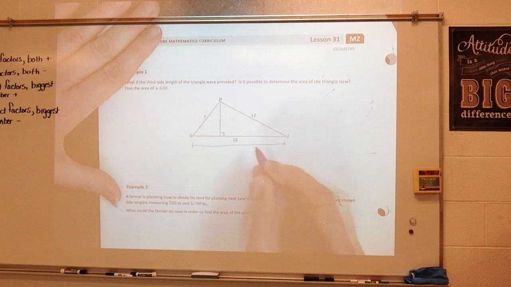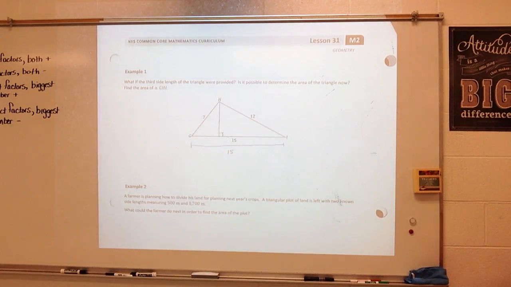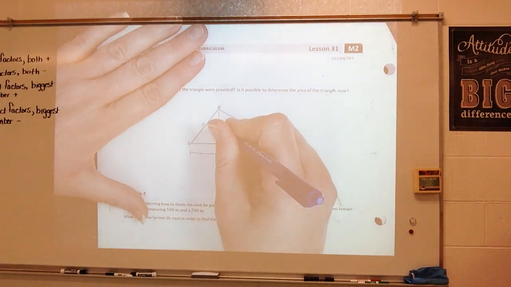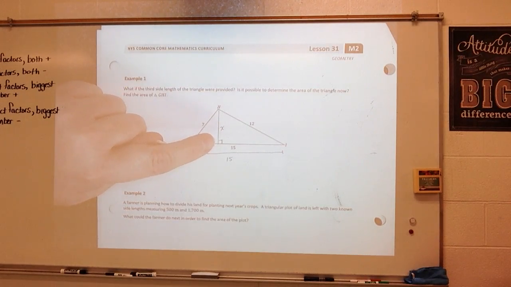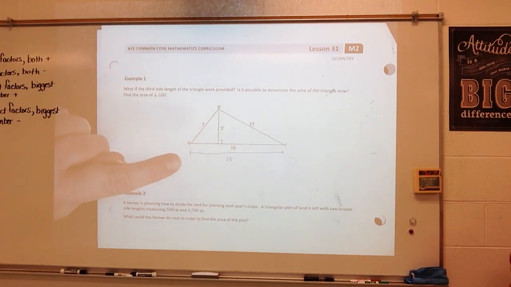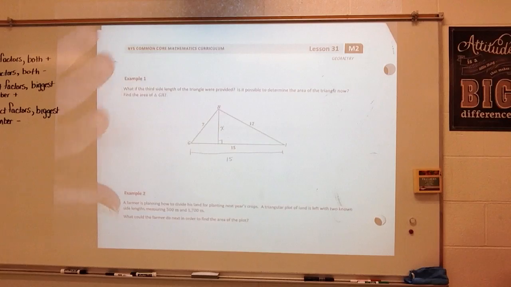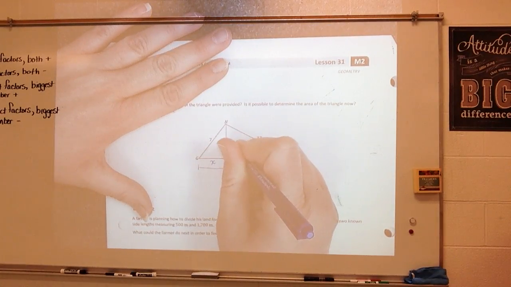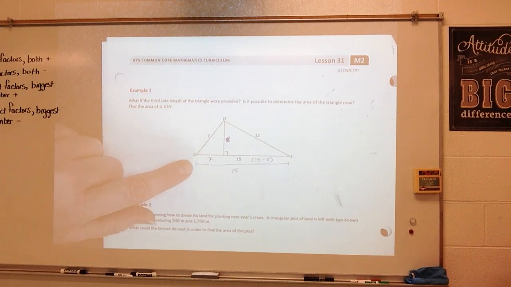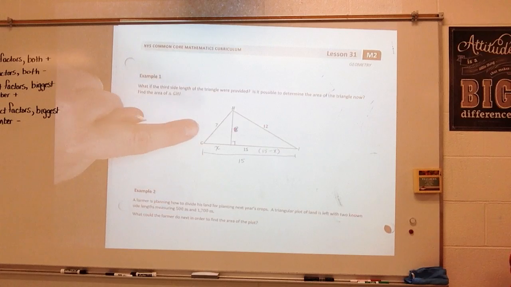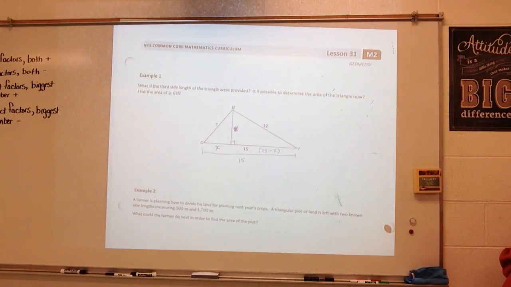So now I have created right triangles. Alright, so I want to figure out this right here. Can I figure out what the bottom is? Well, guys, here's what I can do. I'm going to change this. I don't want to label that X, because this right here would be 15 minus X. I can't divide it in half because my height does not divide it in half. But it does divide it into X and then 15 minus X.